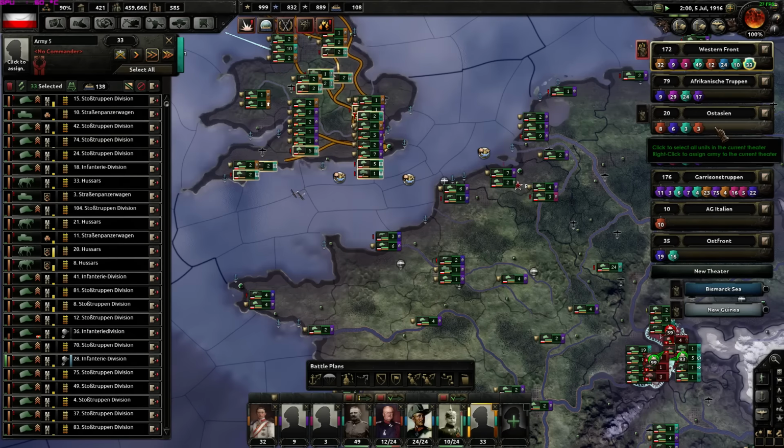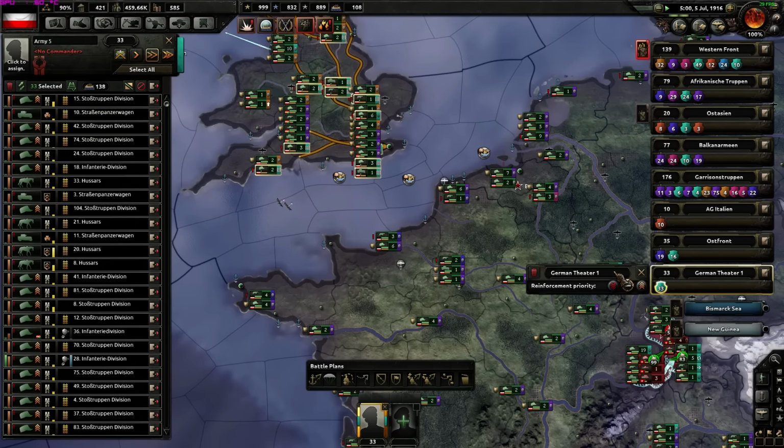Ostasien. Let's add them into the Asian front. Asian front. Asiatische front. Not Asische. That's not even a German word. Huh. Army Group Italy can be disbanded. Well, let's get them into the simply Balkan army.